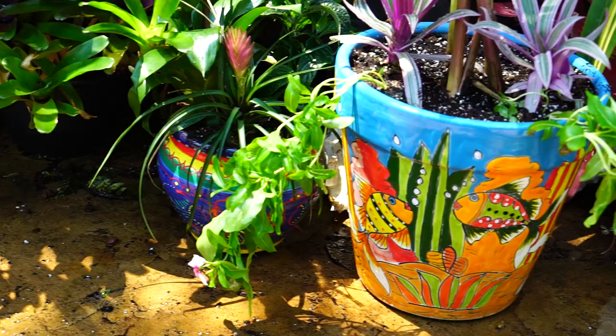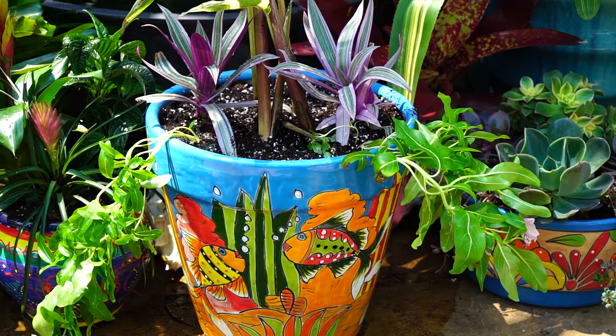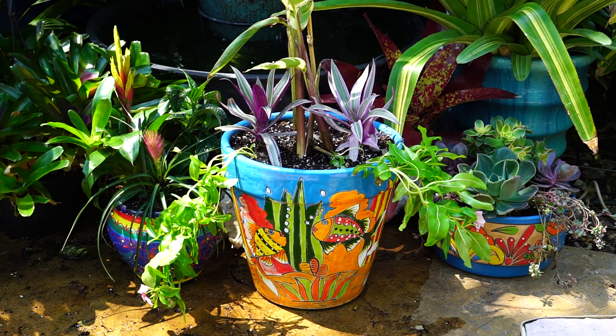Gorgeous, beautiful pottery from a gorgeous, beautiful country. Very rich culture. Mexico has some gorgeous art, gorgeous pottery, very skilled people. Nothing but love and respect for my neighbors down south. There'll be updates and future garden tours, and you'll see them around in vlogs and stuff like that, but I just wanted to sit back, hang out.